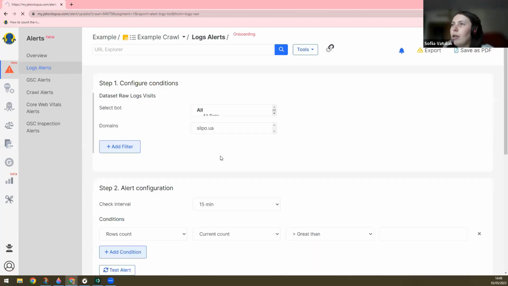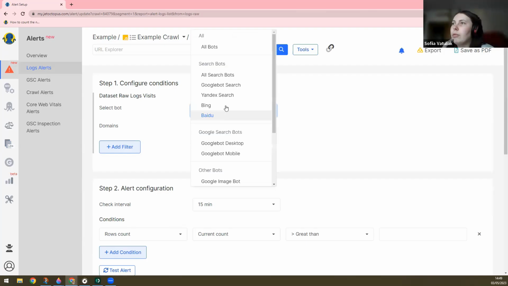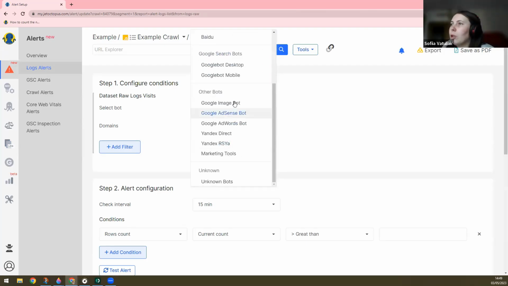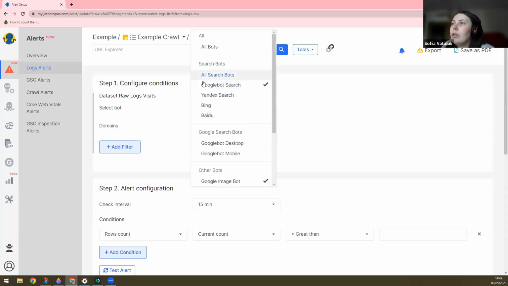Create raw logs. Select bot, Google search, and for example, Google image bot. Google search bot includes both Google smartphone and Google desktop user agents. So you can specify only desktop or only Googlebot smartphone, or you can select Googlebot search, including these user agents.